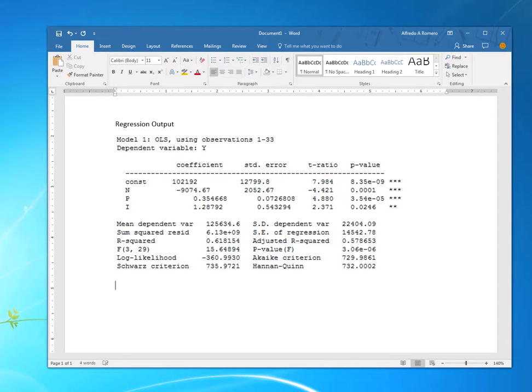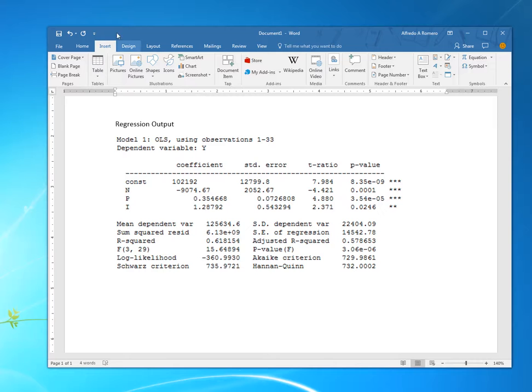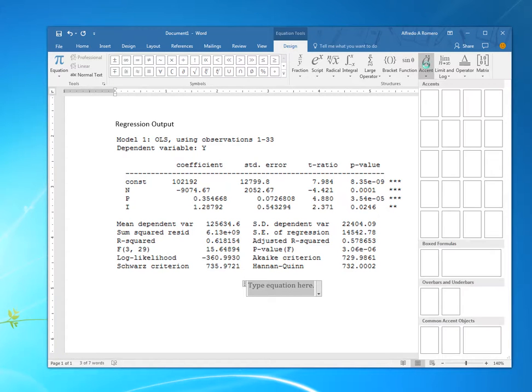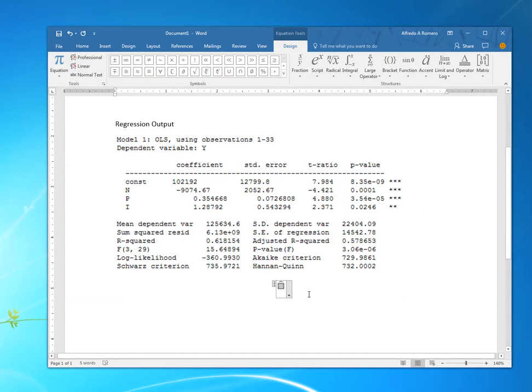Now, if I want to present my results, if I want to document them, you're probably going to have to use the equation editor. You do that by clicking on the Insert tab on Word, and then you click on Equation. Now you're going to have to type the equation here. So I'm just going to give you an example of what it would look like in this setting, and I'm just going to start with an accent, and I'm going to put a hat. I have to put a hat to indicate that this is an estimated equation.